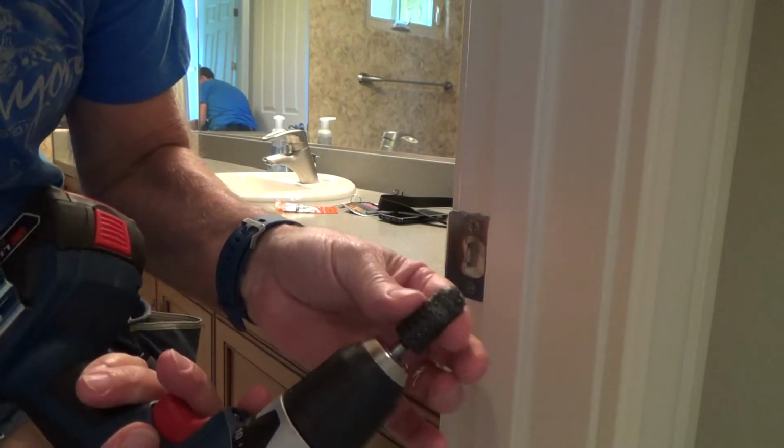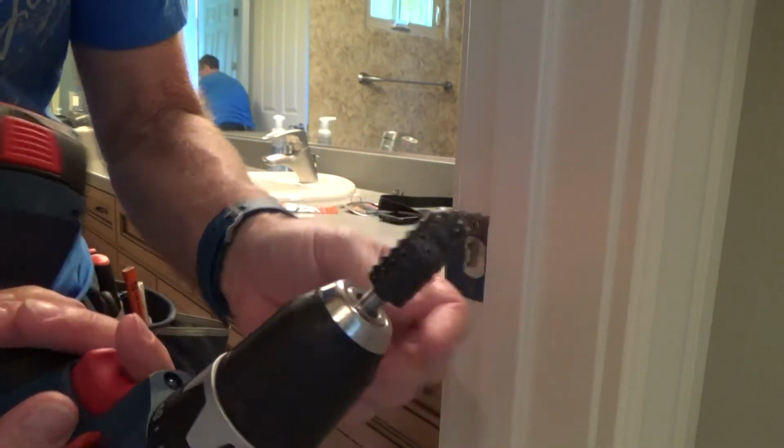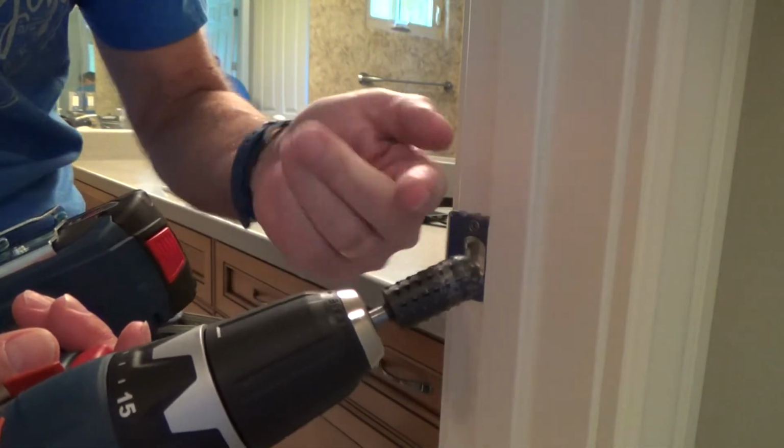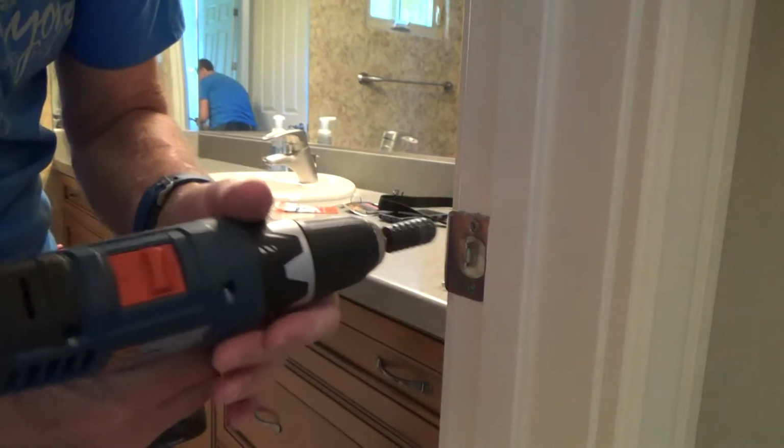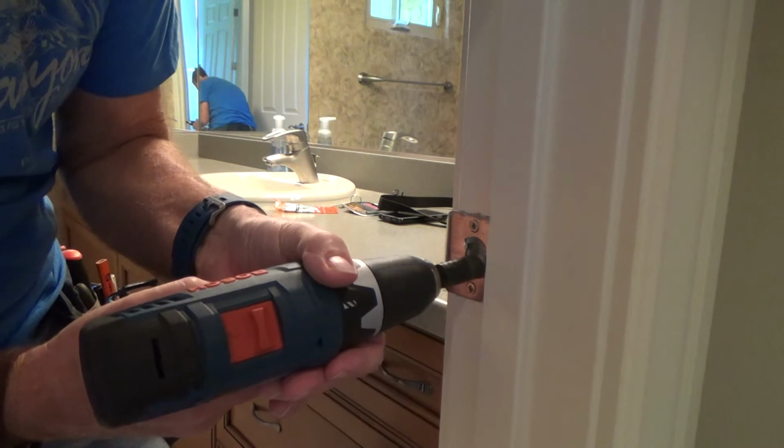Well, this one's so big, I've hardly got enough room in there before I'm hitting the latch. That's another reason why I was hoping to get the cone one, but they didn't have it at the store, so I'm just going to have to be careful. It looks like there's just enough room to get in there.